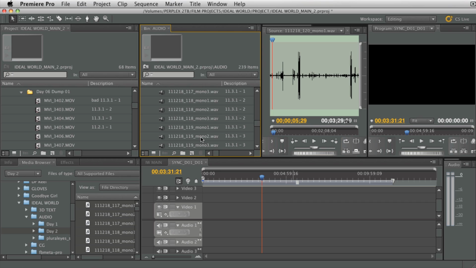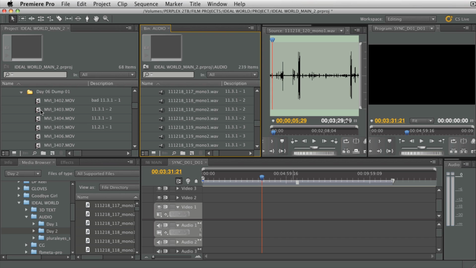So this is a project that I'm working on called Ideal World. And here I have just 3 clips that we're going to be using for the demo. You can see that I marked this one bad, so we're not going to look at it. But a good idea is always to have a sync point. So if you've ever seen the clapper board, or another way they call it is the slate, you can just clap your hands if you don't have one of those. You just need some sort of visual and audio cue to have a backup to sync to, so that you know how the audio should line up with the video.